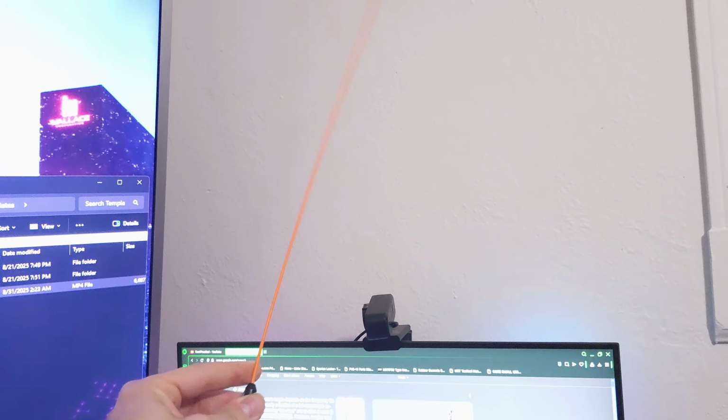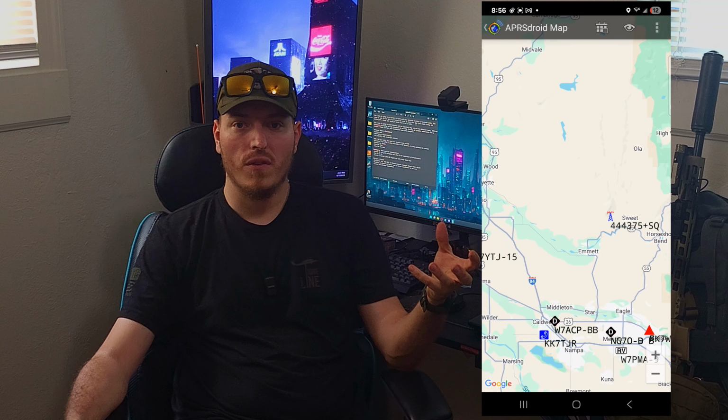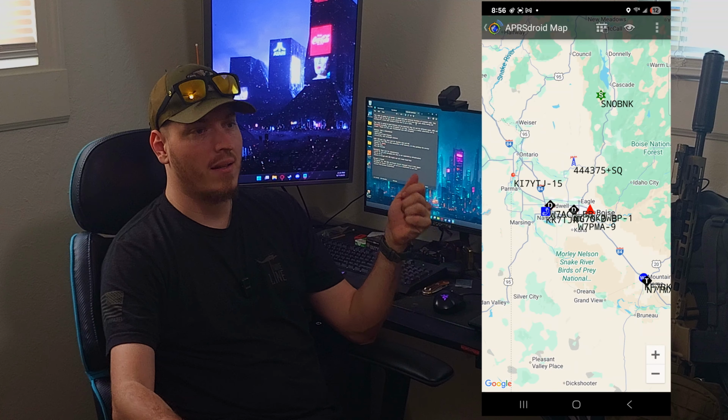APRS is a packet radio service that allows you to send digital packages through your radio over the air, and it's really convenient. One disclaimer: you cannot use APRS unless you're a licensed ham.